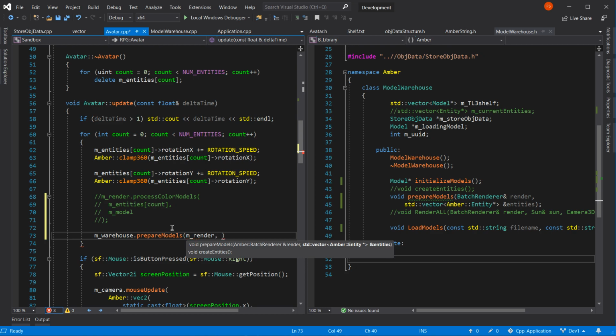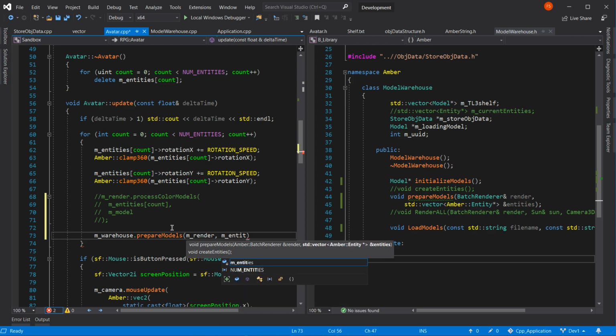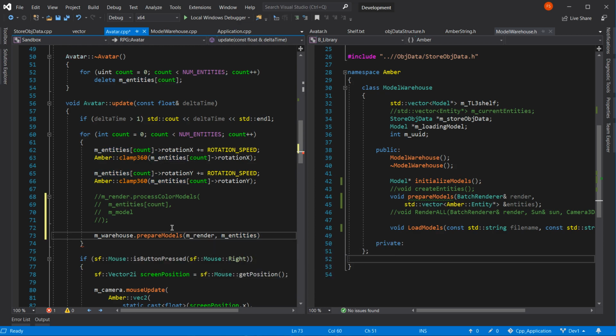And we need, oh yes, yeah, good, he's gone. The entities, which is just m_entities. Like that. Okay. So this is the replacement for this.